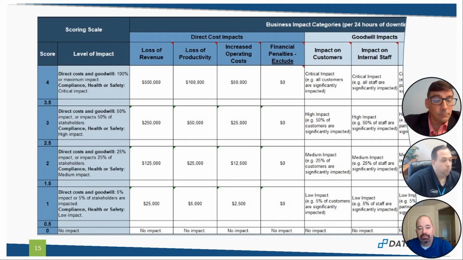So as the vCIO, or a vCIO, for Dataprise, this is a service that you participate in, or any number of folks, right? So how long do you think something like this normally takes? Well, that's dependent on what you're looking for. And one of the benefits, I feel, of Dataprise is that we are flexible in our offerings of this.